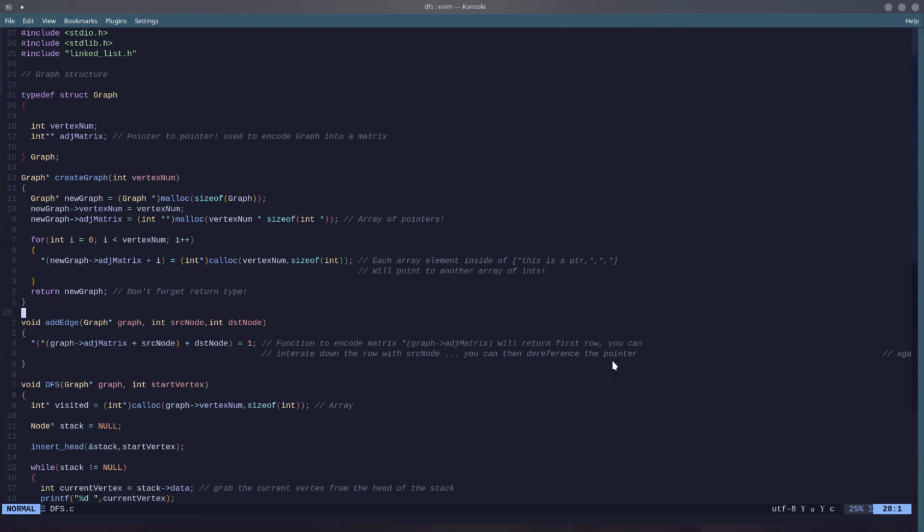Alright, so this video is meant to more or less be a supplement to the code along I did for the depth first search implementation. And I'll also be trying to very quickly go over breadth first search as well. So I think these two graph traversal algorithms are very important to know.